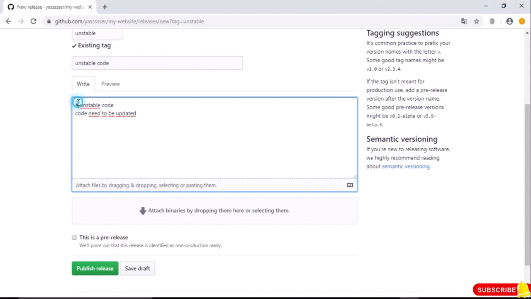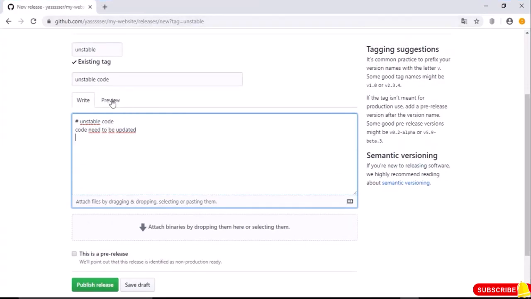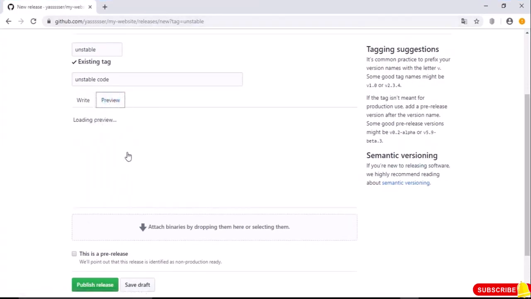If we want h2, for example, we need to use another hash symbol. So that is for the title. Let's keep it that way. Here we can see the preview of that. We just see the h1 or the title, and then just a paragraph of writing.